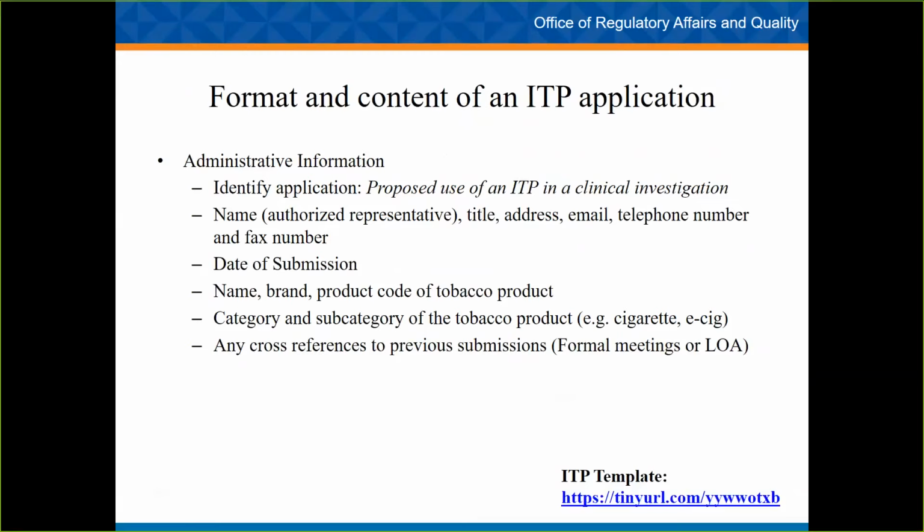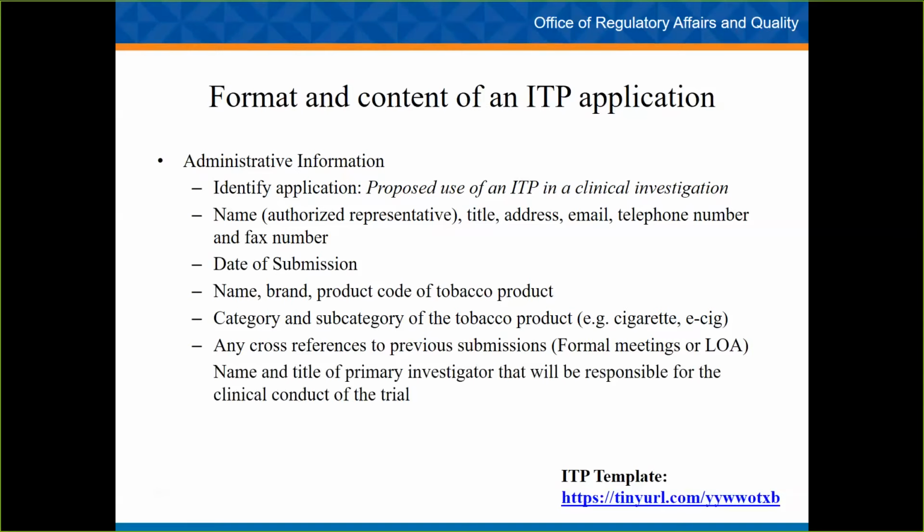If you've already had a formal meeting with FDA concerning this product, you want to reference that here. Or if a company is making the product for you and they're providing a letter of authorization to cross-reference their master file that provides all the product information, you want to list that here.